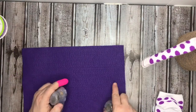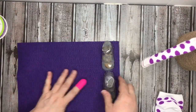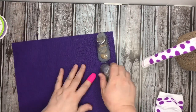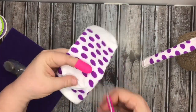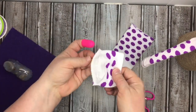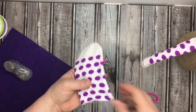Now we're going to work on the shoes, and if you have seen any of my other videos, and I will have those linked below, I always just used a child's sock or a baby sock to cover these. However, I could not find something that was perfect to go with this gnome. And what I did find is in a larger child size. So we actually have to do a little bit of customization on this.